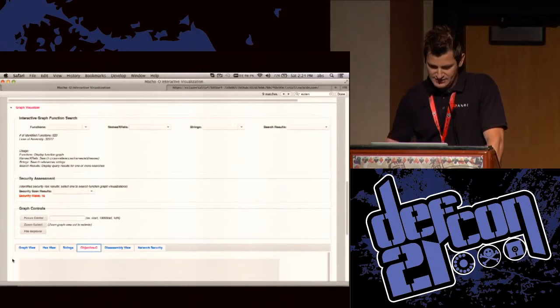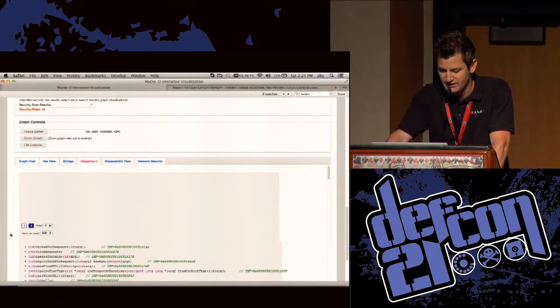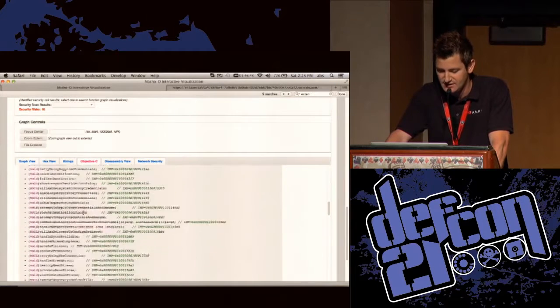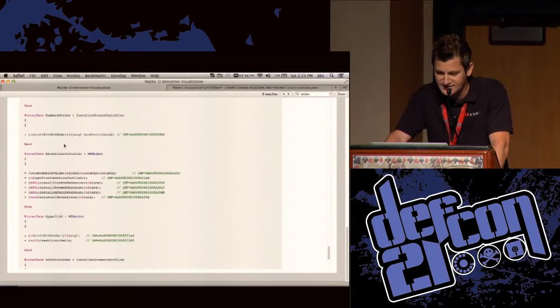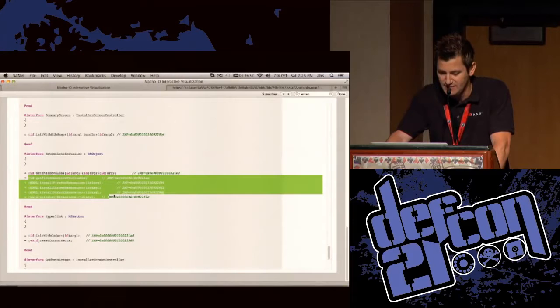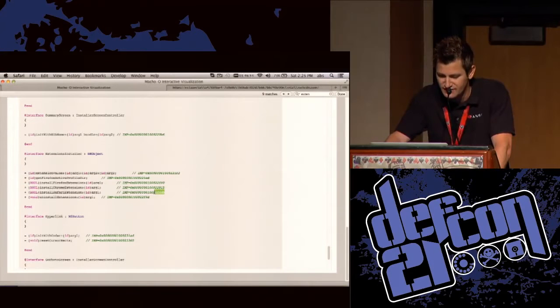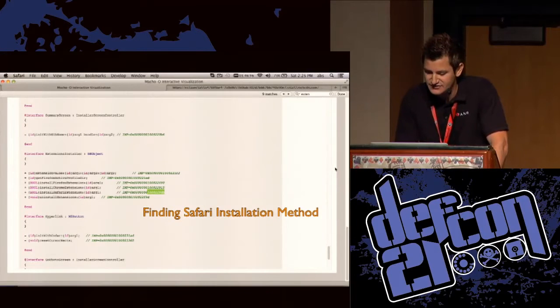And then Objective-C, so with the Objective-C, this is again class dump. So I took a look ahead before, and I found a really interesting method or interface for a method in here, and it's called extension installer. So this one immediately was pointed out, and one of the methods right here is called installSafariExtension.